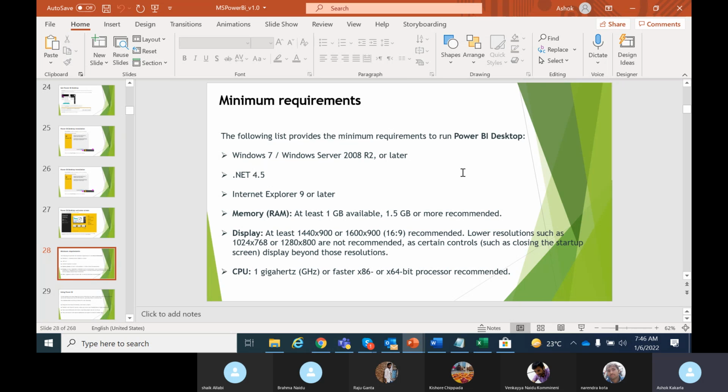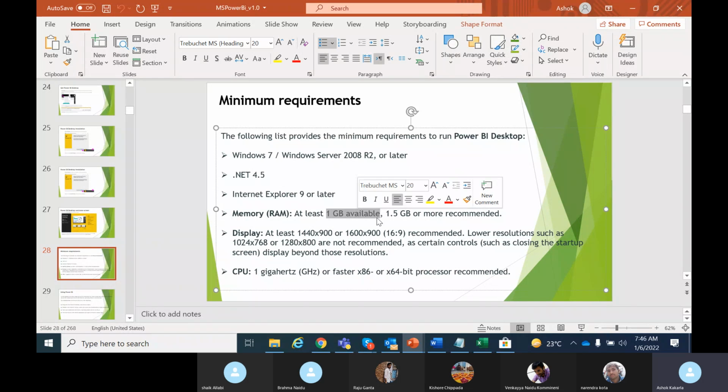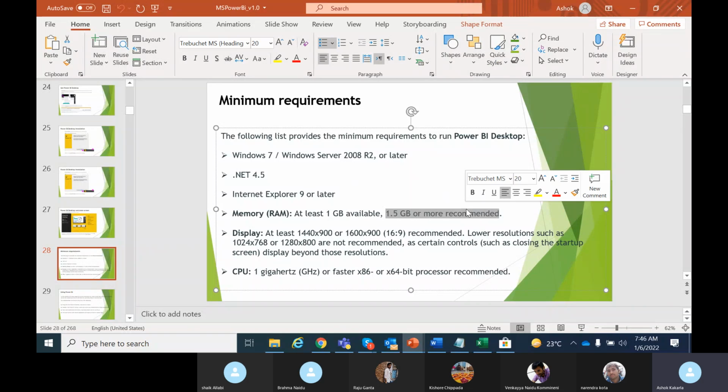Earlier you would need to download and install the .NET 4.5 framework. Now it is not required, because the .NET framework comes along with Power BI Desktop. You don't need to download it. And at least you would need 1 GB of memory, or 1.5 GB is recommended. These are the prerequisites before downloading Power BI Desktop.